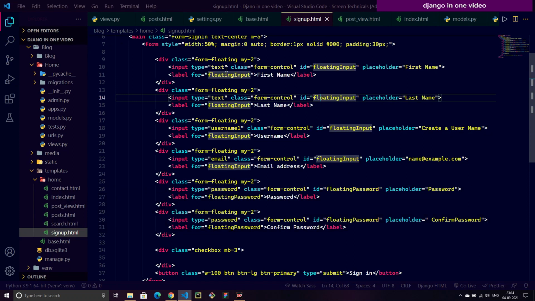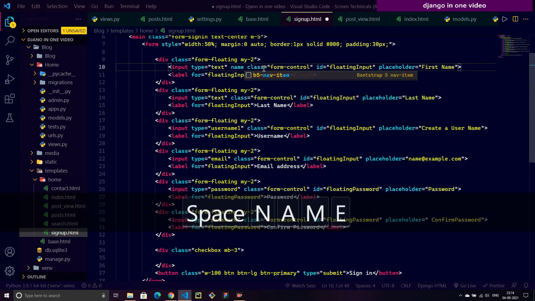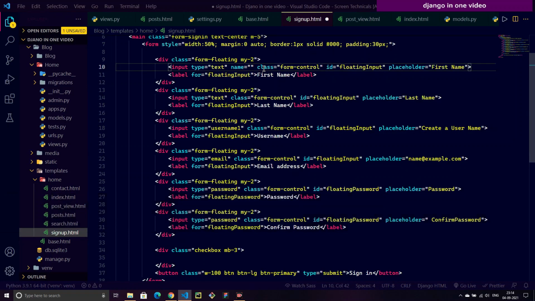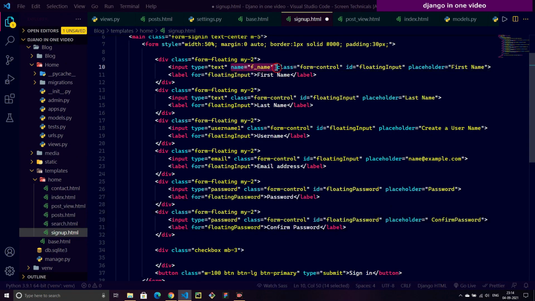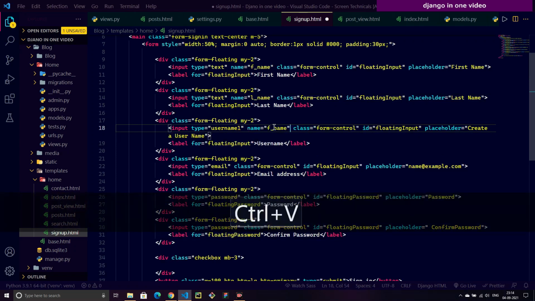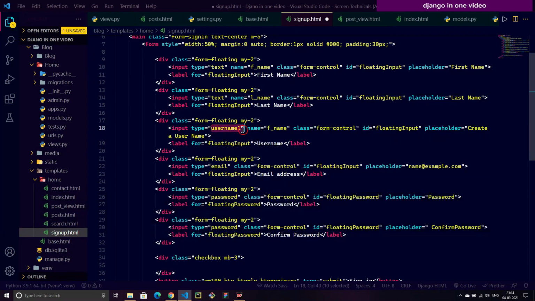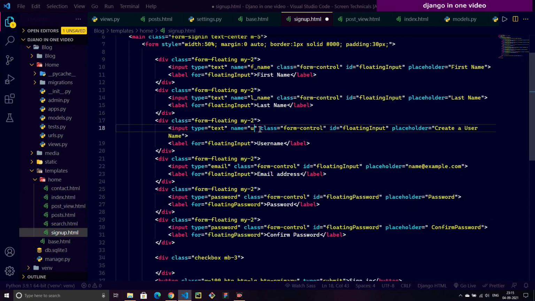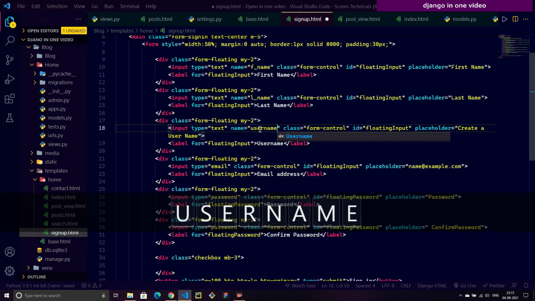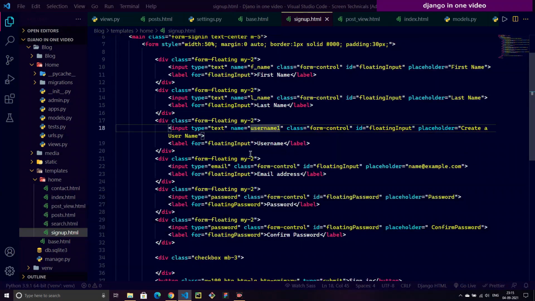Name equals to, let's say, f underscore name, right? So just copy this one, paste that, change this to l underscore name, that will be last name. Type will be, obviously, text, and the name will be username 1, right?